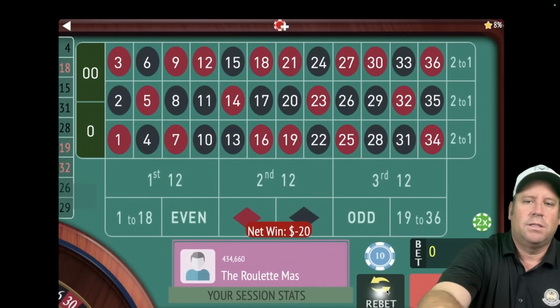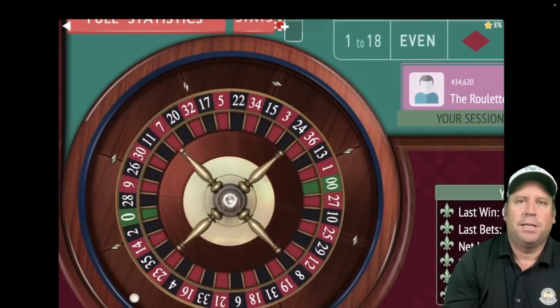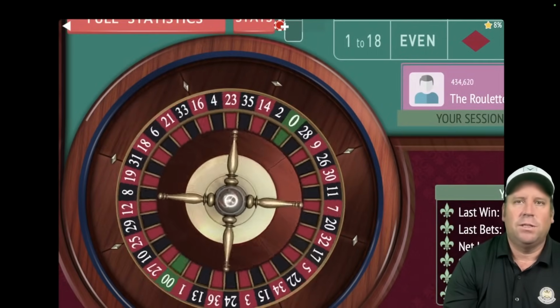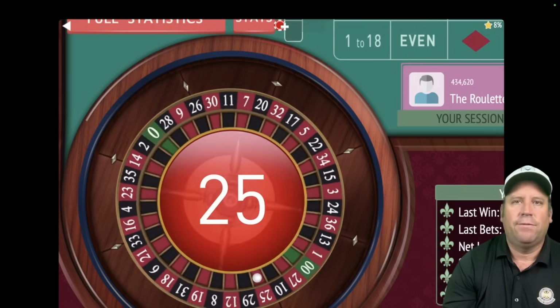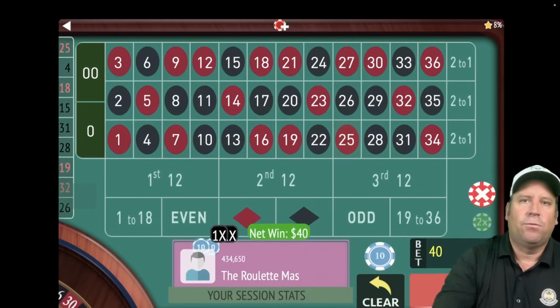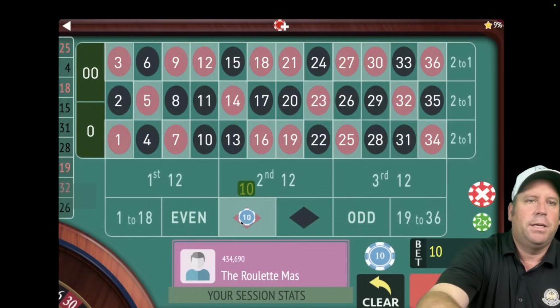That's a total loss, so let's double the bet from 20 to 40, and drops us back to 160 temporarily. But again, once you get the win, it always establishes new session profit, and that's a 25 red. And that's a $40 win, so that's new session profit at $200. And we'll be on red.